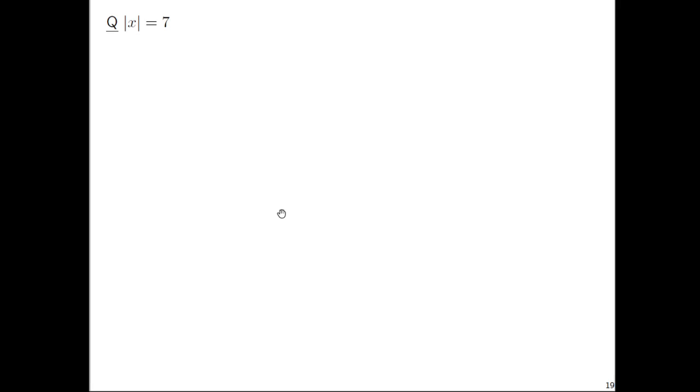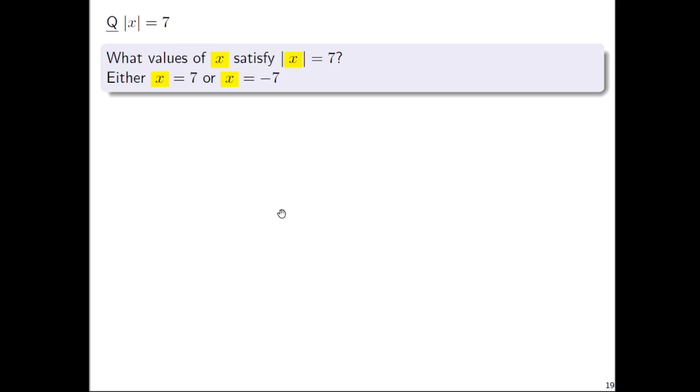Okay, let's solve absolute value of x equals 7. So what values of x satisfy absolute value of x equals 7? That's either x equals 7 or x equals negative 7. So our answer here, x equals 7 or x equals negative 7. Again, this answer line just talks about x because we have to solve for x. There's no absolute values written in this last line. This thought process in this box here is our processing of what's going on with the absolute value, but our final answer does not have absolute value.